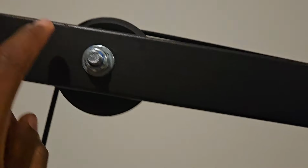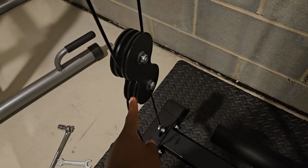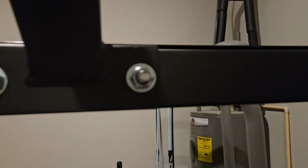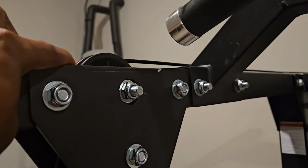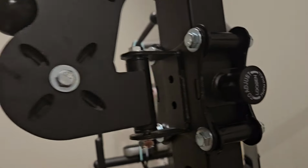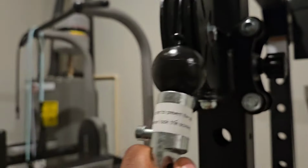After you run it over there, it's going to be on top. You come down, loop it under the other side, come up all the way. Now you're going to keep it on top right here. So run it on top, same thing again. After you run it on top, you come down through here, run it through the middle from the back, and then you attach this part again.